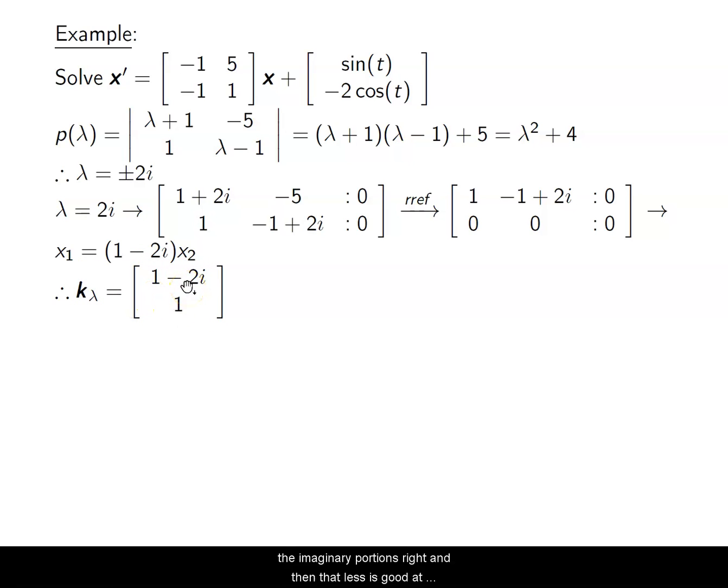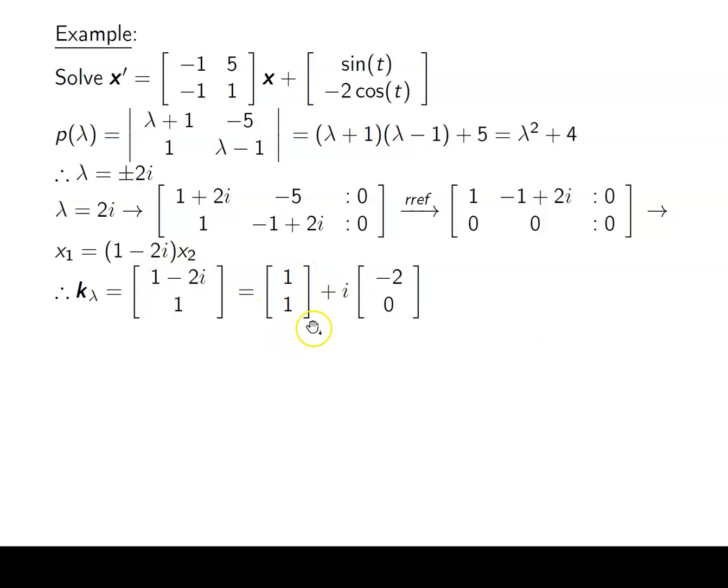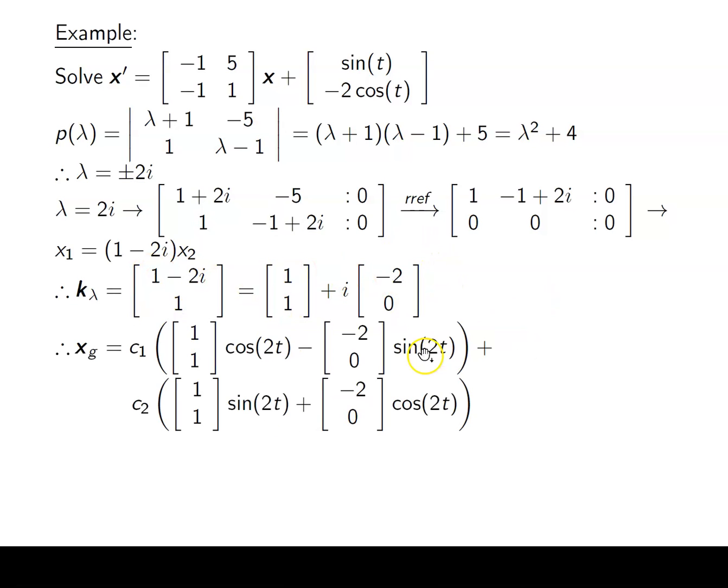Remember, we want to separate this into the real and the imaginary portions. That lets us get our general form of a solution. So I have my real parts and my imaginary part, which gives me my general solution in this form. I got my C1. Remember, there's no alpha, so there's no e to the 0t, it's just 1. The beta is 2, so beta is in here. And then on the second part, you still have your real and imaginary, but the sines and cosines switch the order.